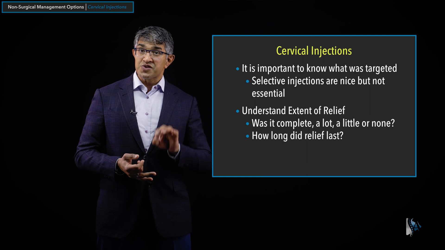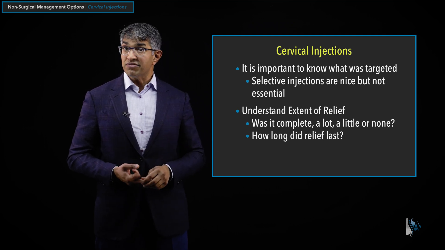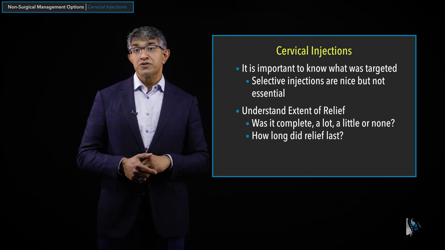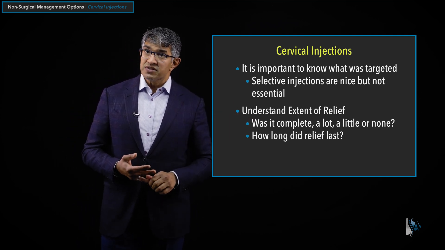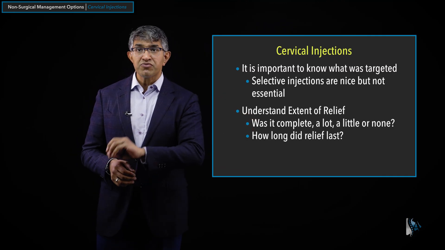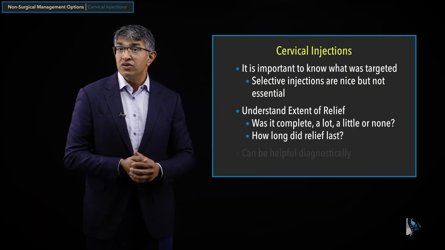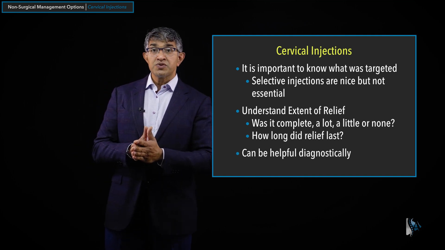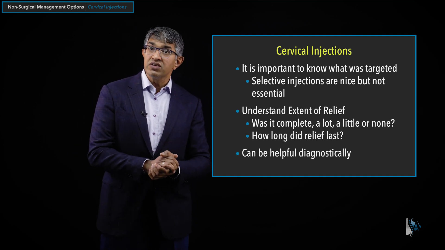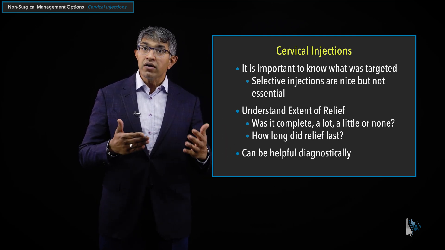You also want to pay attention to the extent of relief. Was it a lot? Was it complete? Was it very little or none? Those are all different answers from our perspective. How long did the relief last? It's not uncommon to see a patient who gets tremendous relief from an injection, but it only lasts five days — and they come in two months later saying it was a waste of time. Getting a lot of relief for five days means the problem is so severe that injections weren't really going to help, and maybe surgery could be very effective. Someone who gets no relief at all may indicate we're barking up the wrong tree and symptoms are coming from elsewhere. Knowing the injection location, extent of relief, and duration is very important diagnostically.